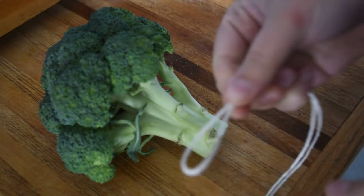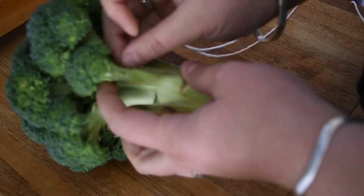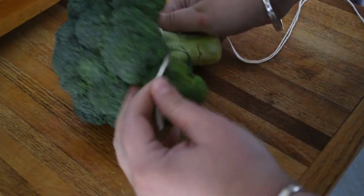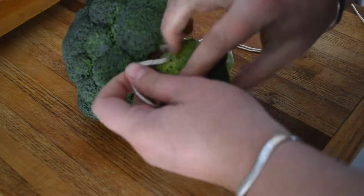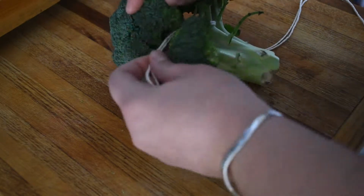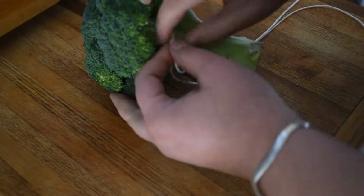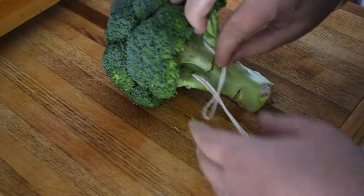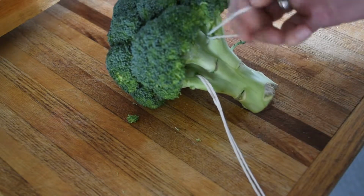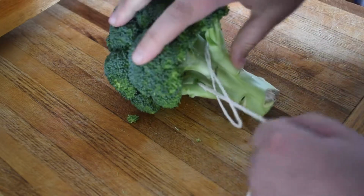Now I like to go around with a loop and then double tie it from there. So I want to be sure that it's nice and secure, so I'm kind of winding it around some of these florets. I want to make sure it's going to stay there to give the chickens something to do. But I also want to make sure the chickens aren't really going to be pecking at it too much. So once I've gone round with the double, I'm just pulling the long side through.